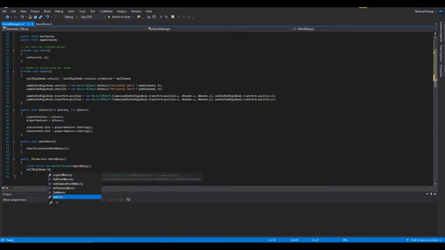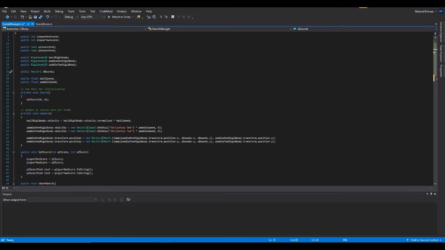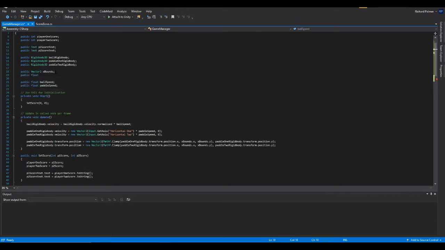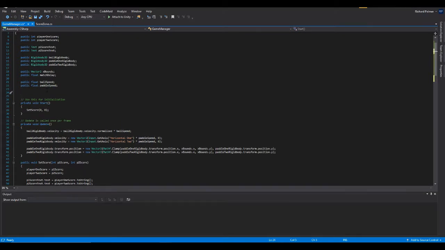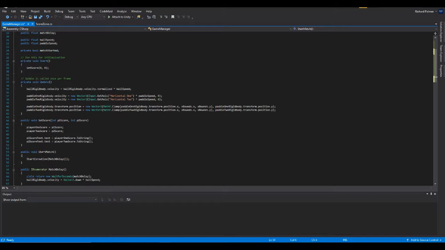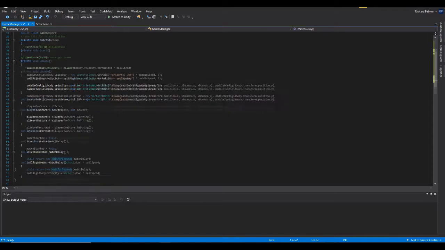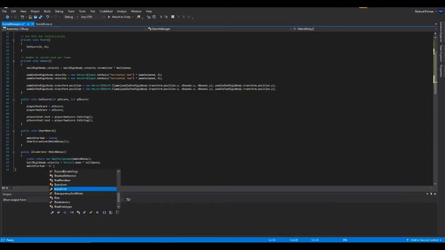And then I make it so it resets the ball position to 0. It should reset the velocity, but I don't know that quite yet. That's a bug that I correctly throw on the video. It's going to reset the paddles' positions to 0 on the x-axis, so they're just clamped in the center. I'm going to create an inControl variable, so that when the match has not started, you cannot actually control the paddles, because you don't want to start a match and have your paddle all the way to the right of the screen and the ball just flies down to your score zone. That's just no fun.